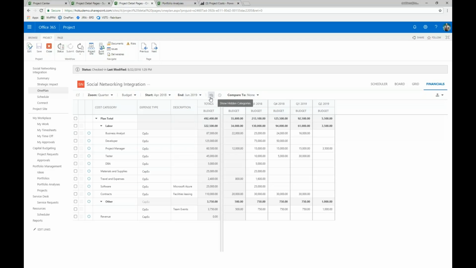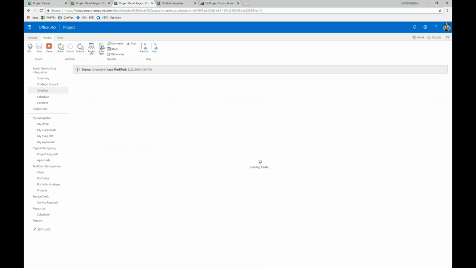And then we can also capture and view different categories of financial information and hide those categories if you're not using them. So if we wish, we could take any of these different categories, hide it. We don't care about materials and supplies or maybe travel and expenses for this particular project. So we go ahead and click in and hide on that or expose those hidden categories if we want. I'll dig into some of these other views in a moment as we go through the demo a little bit. Let's first start with how to enter data within these budget views. So I'll zoom into the month view.